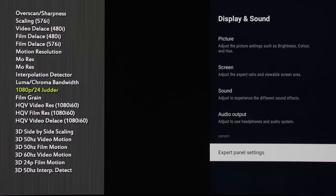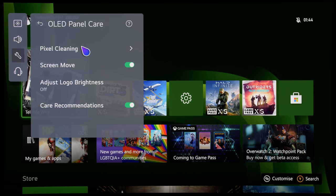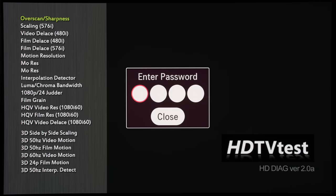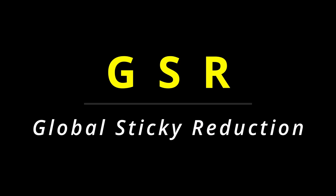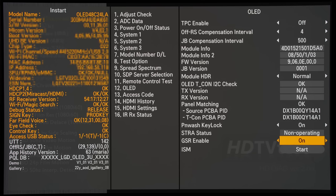Some OLED manufacturers let you turn off logo detection dimming, while others like Sony don't even provide the option in the user menu. On LG OLED televisions, turning off the Adjust Logo Brightness setting in the regular user menu will stop static elements from being dimmed in a localized manner, but there's another setting buried in the service menu which dims down the entire picture due to the presence of static elements on screen, especially in HDR. This under-the-hood logo detection dimming algorithm is called GSR or Global Sticky Reduction — an actual term found in the user manual for an LG professional OLED display. To disable GSR on an LG OLED, go into the service menu and turn off the GSR enabled setting under the OLED submenu.